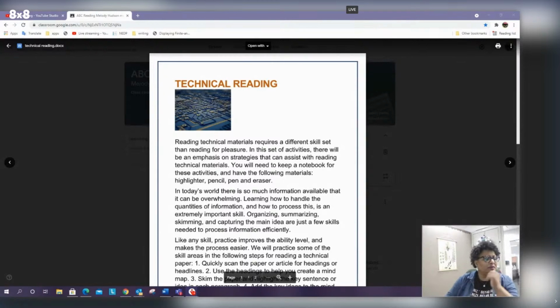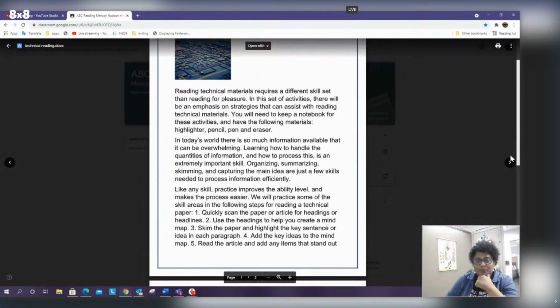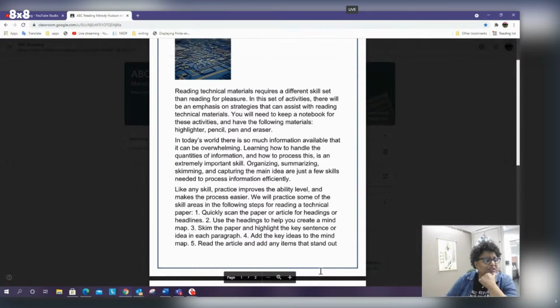Like any skill, practice improves the ability level. Practice makes perfect. That is true with everything. And it makes the process easier. We will practice some of the skill areas in the following steps for reading a technical paper.